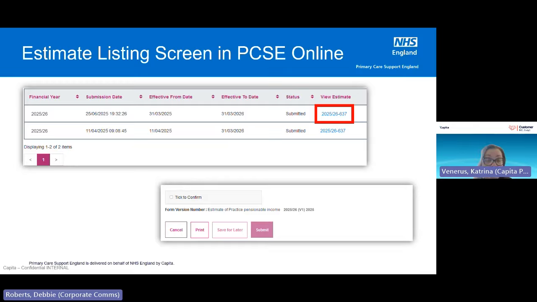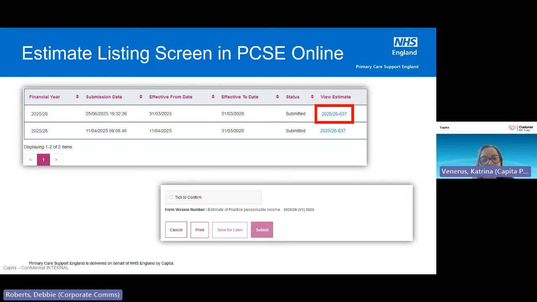So it is very good practice once you've submitted the estimate to go to the listing screen, click on the hyperlink, open it up and just double check. Obviously, double check your figures before you click submit. That's the first bit of good practice, but even when you've done that, we can all make mistakes, and you're not going to have made the mistake, but if you find yourself in that unfortunate position, then do give us a call straight away, and we'll try and get that fixed before the payment run takes place.